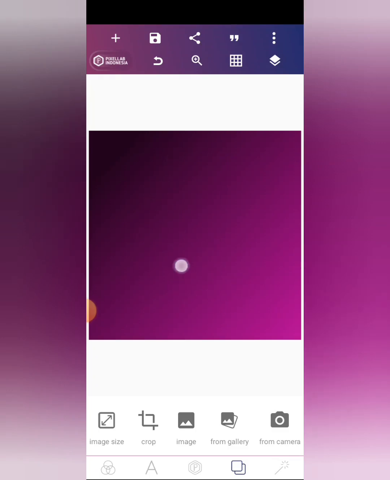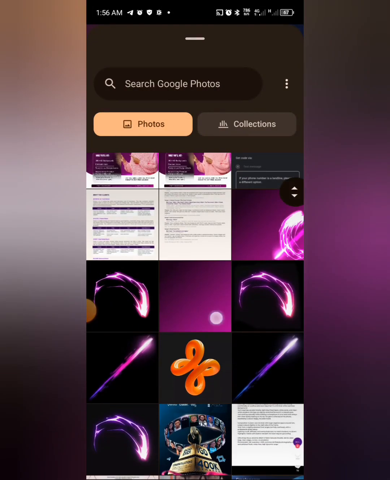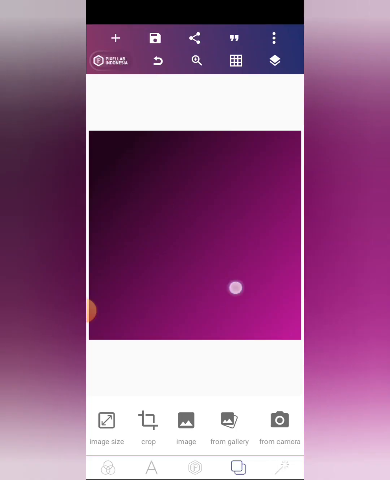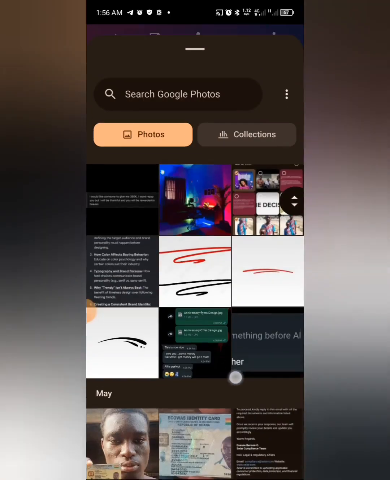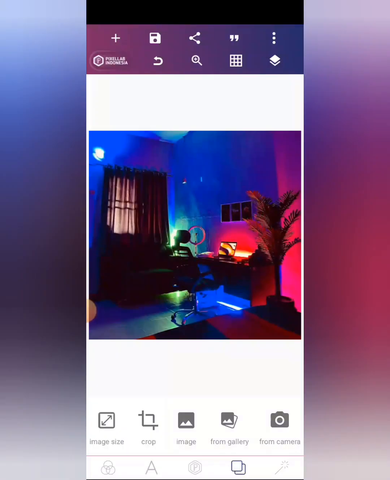It automatically turned the image that I inputted into the background. So when I tap over here, it changed the background. So you can see this is now becoming the background. First this wasn't the background. So you can select any image that you want to use. Even this image, you can just select it, so you can see. So that's it for the background.